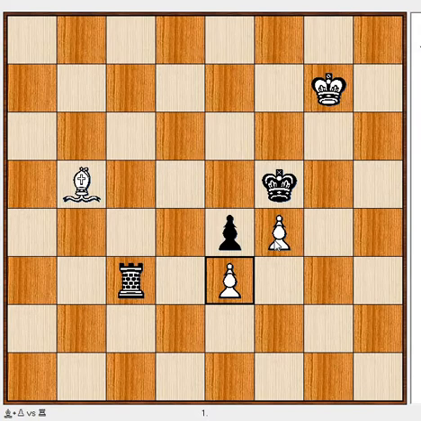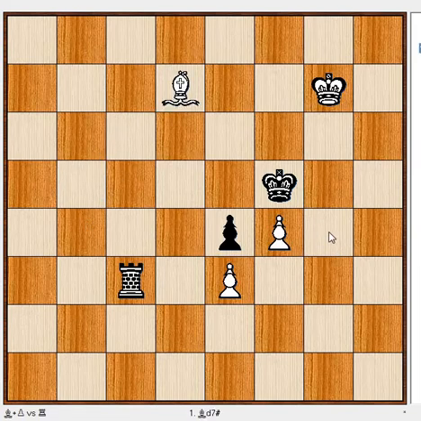As we can see, the black king is left with three squares. This square, this one and this one. All of them fall on one diagonal. So white brings his bishop here, gives a check. No square for the black king, so checkmate.